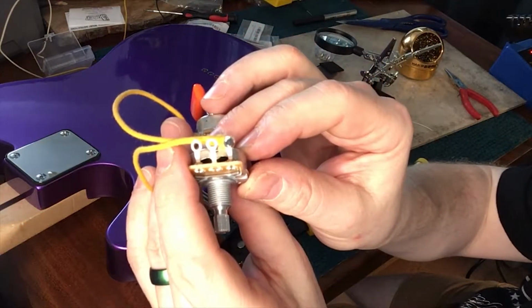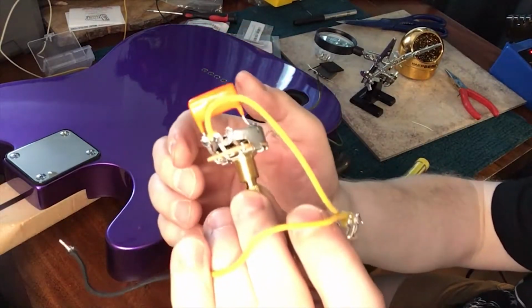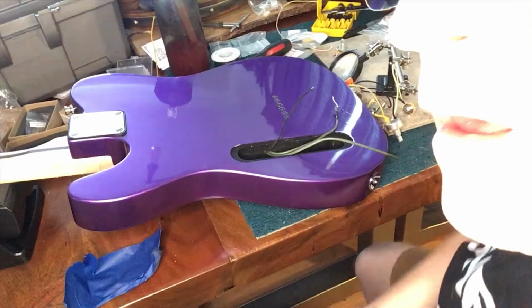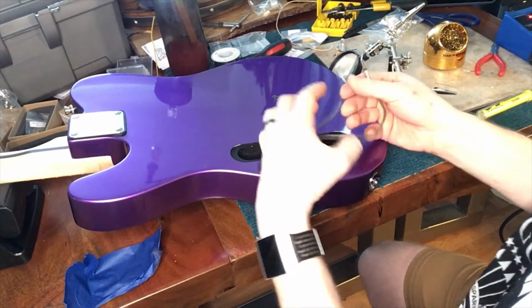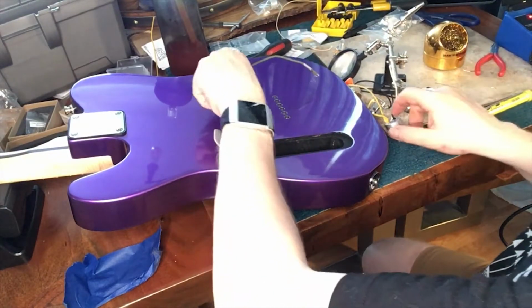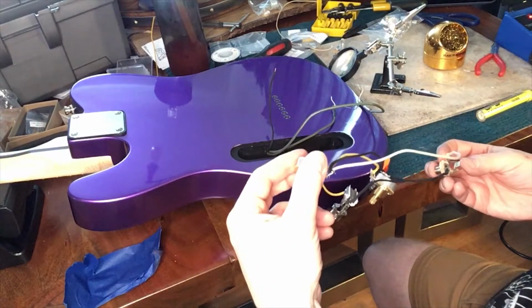parts are secure, I should not have any problem. I keep saying that at every step, don't I? I should not have any problem. I guess we still have to find out whether I have. Okay, I have just finished up wiring up everything except the ground to the bridge and the pickups themselves. And I went to drop in my wiring harness. This is all the wires the way they're supposed to be, with a couple more that still need to go in.